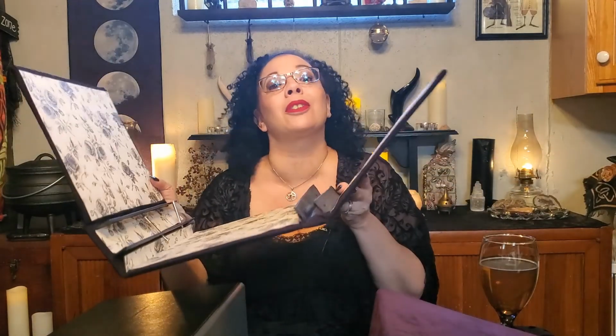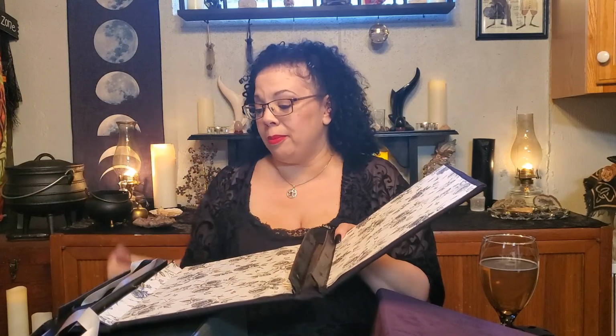So 8 years ago, maybe, I made the dream book. I made the Practical Magic inspired trifold book. Both sides post-bound, so I can move things around like I want. Love the idea of this book, but it just wasn't practical. So everything came out of this book and went back into this book, which, after making this one, I realized was the book. I actually felt guilty moving stuff out of this book.